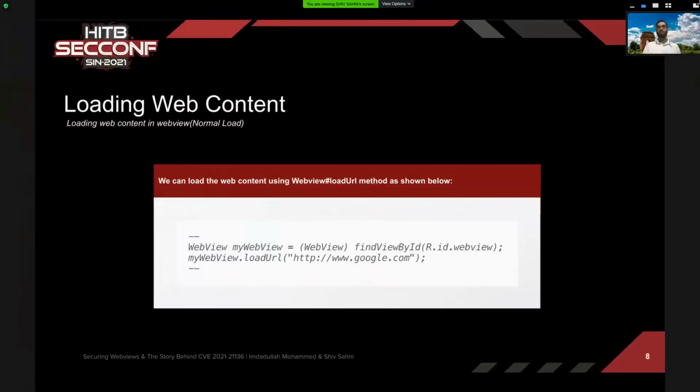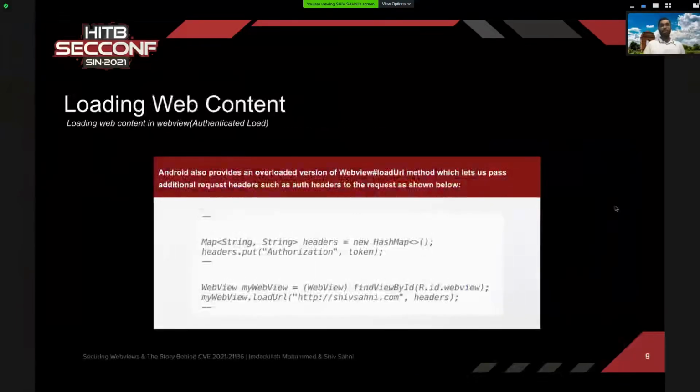Let's see what happens when we want to load content which is protected through authentication, for example, the user's profile page. In those scenarios, we would need to provide auth data. Otherwise, the backend won't release the resources or the web content. We can do so by leveraging the same loadUrl API, but this is the overloaded version of the previous one, where apart from providing the URL to be loaded, we also provide a map.